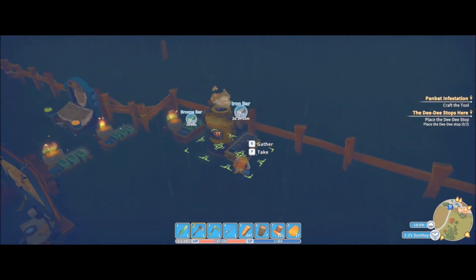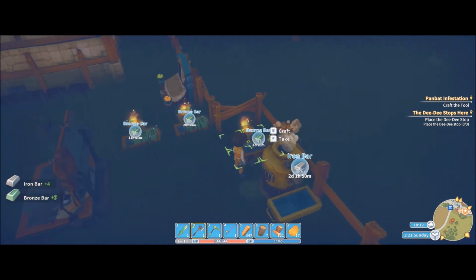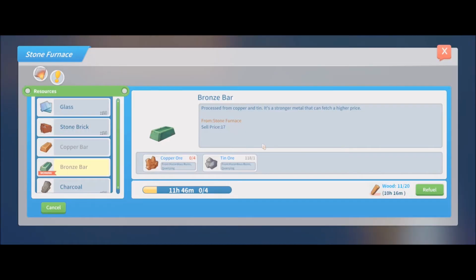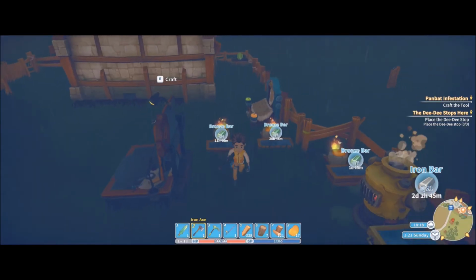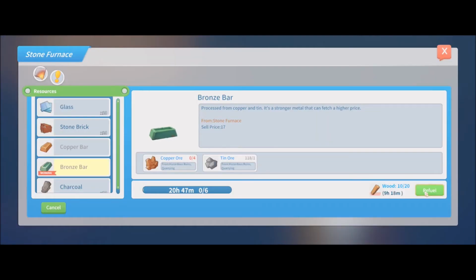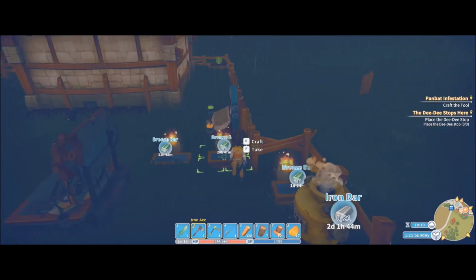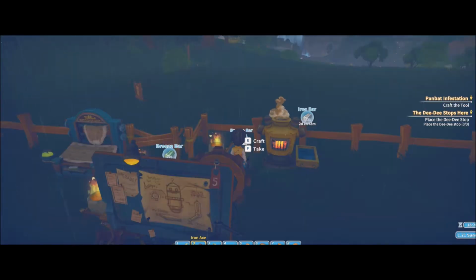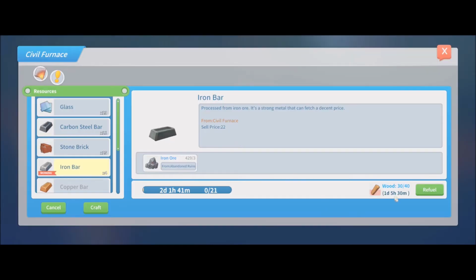Iron bars. There we go. Boom. Give me those iron. Give me that. Give me that. And give me that. Let's refuel. Oh, I'm out of copper. Wow. I was not expecting to run out of copper.